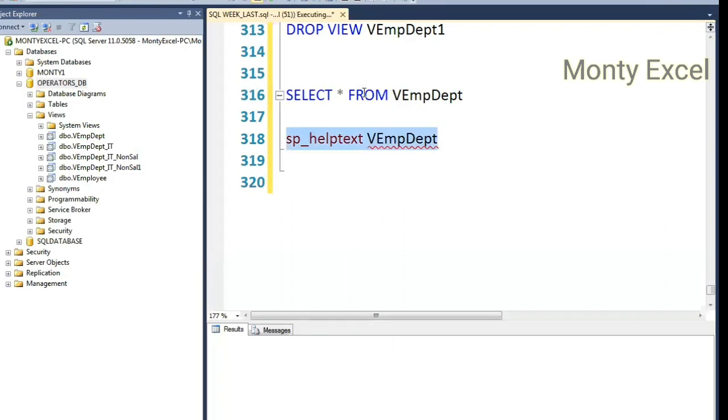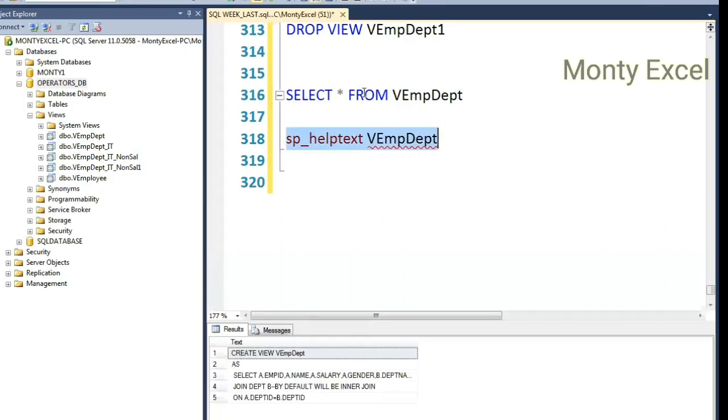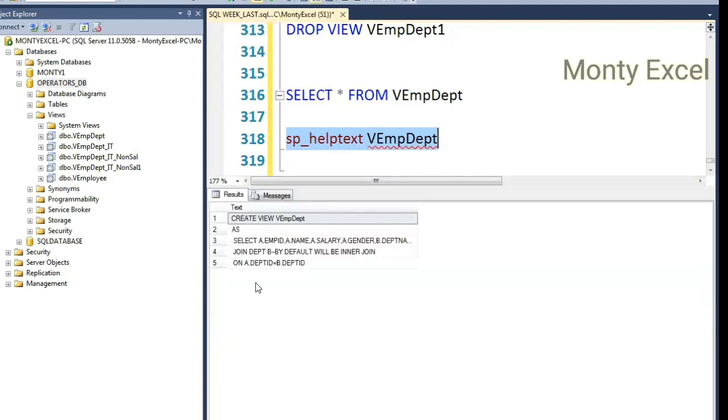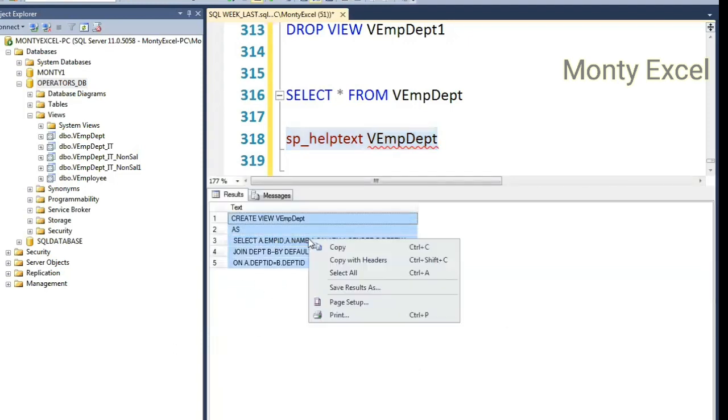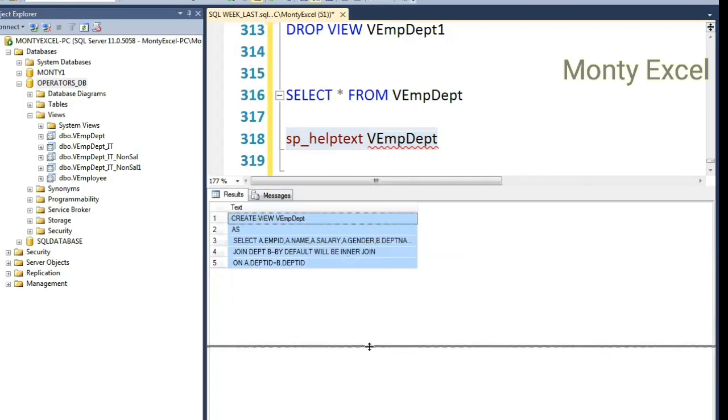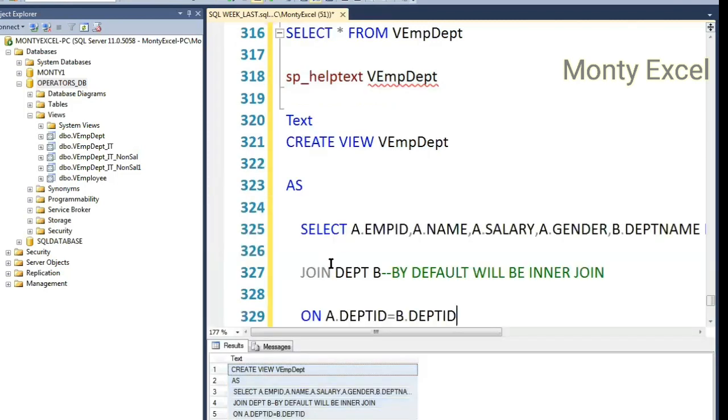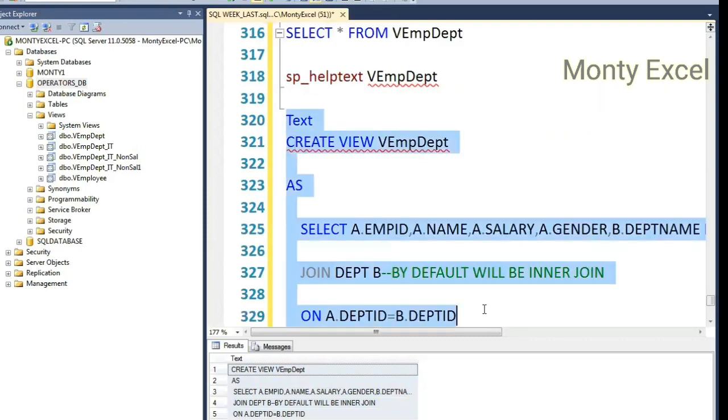When you run this, it tells you, boss, for a view I'm not storing data, I'm just storing the query only. For your information, just look at the output window, it is only the query I'm storing, I'm not storing anything else. So you can copy, you can steal somebody's views just like this. All right, guys, so it is storing only the query, not the data.